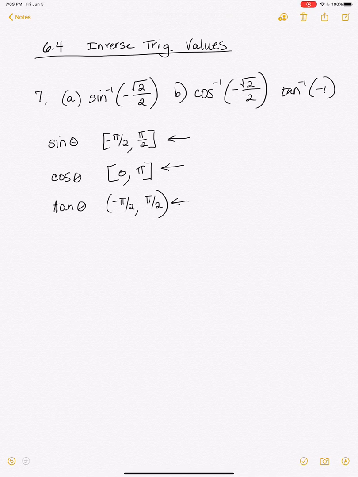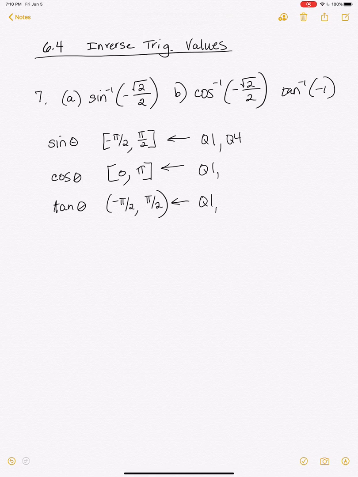All right, now, if we just practically think about what this is, then remember you can only have one positive value and one negative value. Well, if I have a positive value coming from sine, that's going to be from quadrant 1. In fact, any positive value is going to be coming from quadrant 1. And then if I have a negative value, that would be negative pi over 2. You would go clockwise, and that would be from quadrant 4. So we can only have one negative value, and you know sine is negative in quadrant 4. So we're going from negative pi over 2 to pi over 2 with sine.